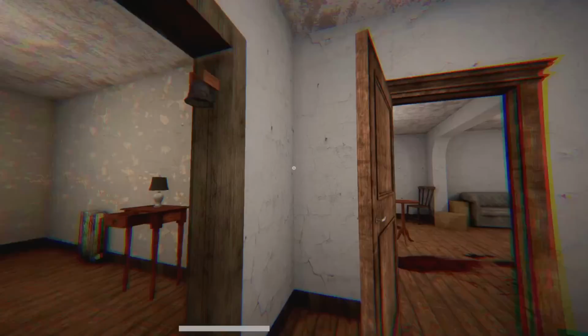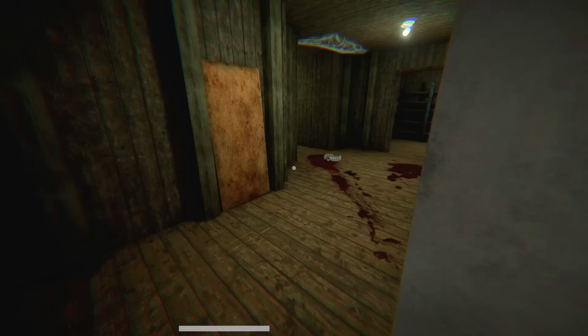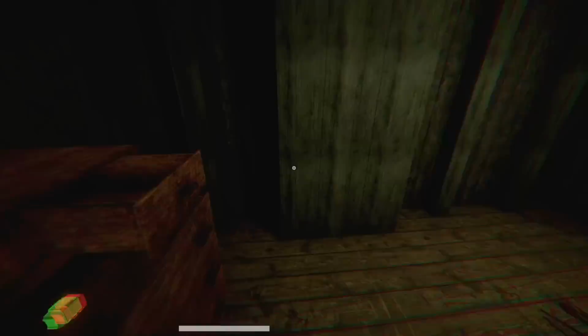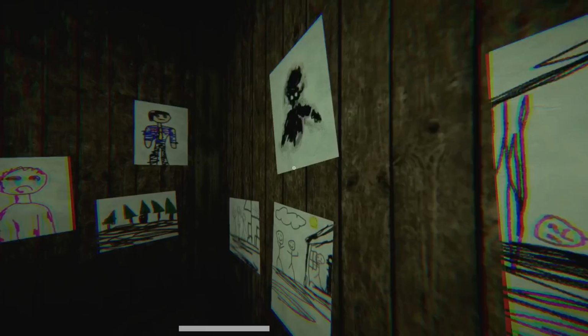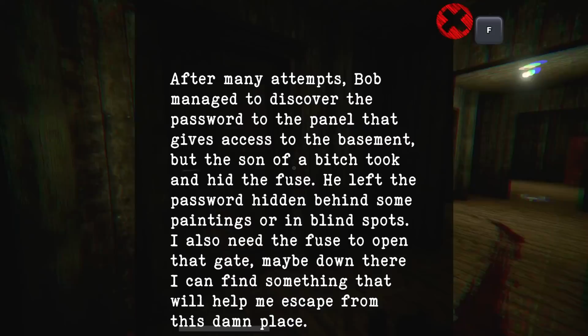And we are up. Okay, right. There's all sorts of things that I can still use. I should actually have a look at the kitchen sink, right? Yeah. That's where I think the key was lost to that cabinet. Right. Artwork. We're looking for artwork. What was that? A taser cartridge. Right, yeah. Don't really need that until I find the taser. I mean, there's lots of artwork here, but I don't think this is it. Is it? I'm not getting a prompt on any of these. Oh dear. Okay. That's still locked. This is still essentially a dead end. He left the password hidden behind some paintings or in blind spots. I don't really know what that means, though.